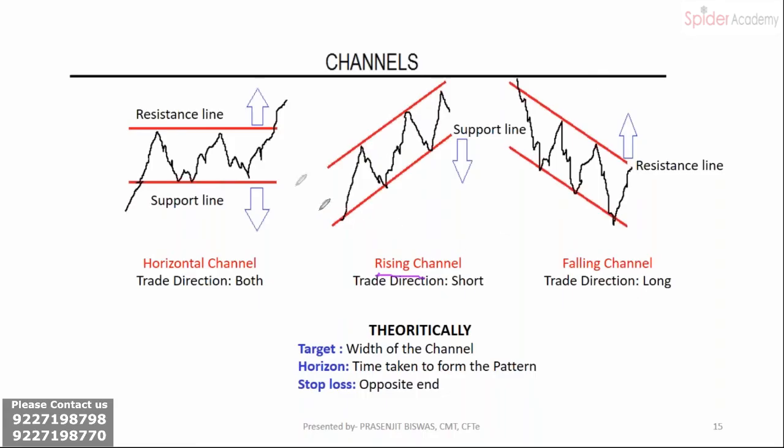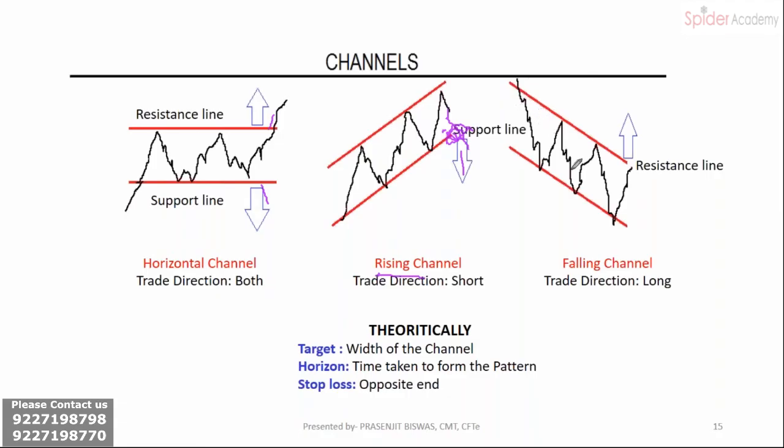So how do you trade these patterns? In case there is a breakout in a horizontal channel on the higher side, that's where you buy. And in case there is a breakdown on the lower side, that's where you can go short. So the direction of the trade could be in either direction. But in case of a rising or a falling channel, the trade direction is ideally only one particular direction. For the rising channel, it's a structure which is currently bullish, but you are waiting for this structure to turn bearish and you are waiting to go short. So when there is a breakdown from the support trend line, this is where you will probably go short. The idea is to wait for this rising channel to break down, and you are going to go short.